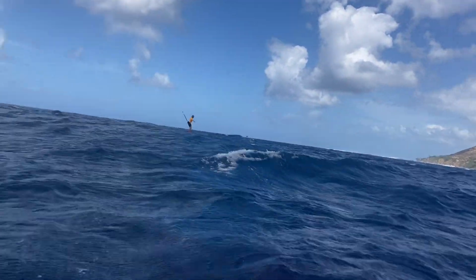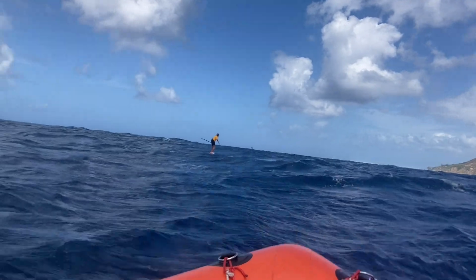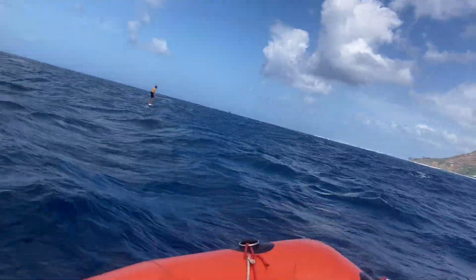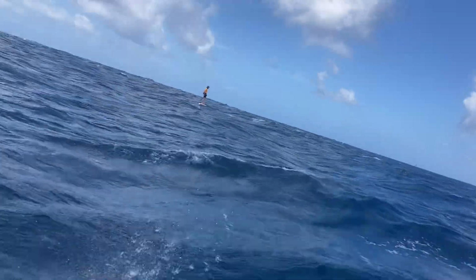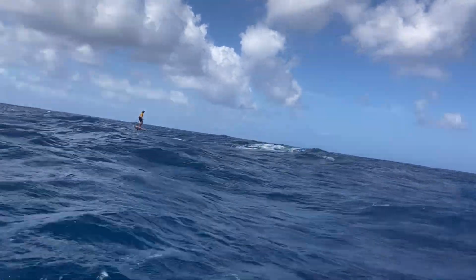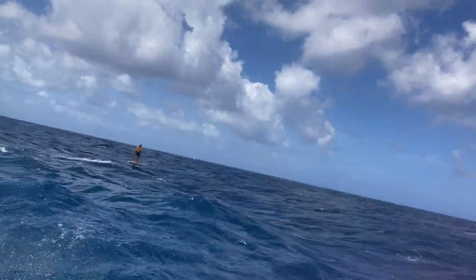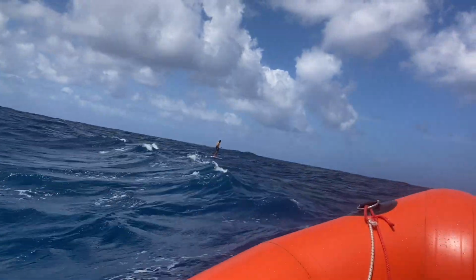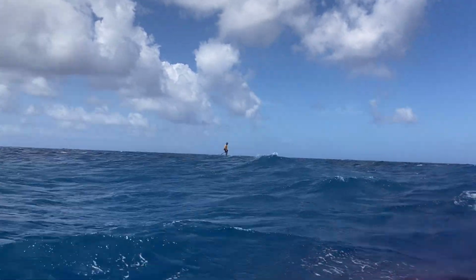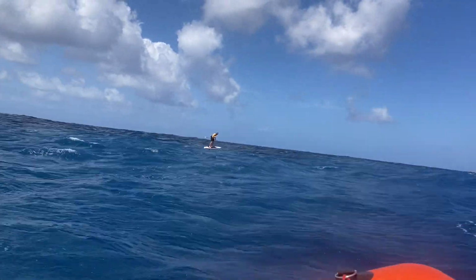Brian and Robert, were you using your extra leash or the long leash to catch more wind, kind of like a kite-ish reach? No, I wasn't, just because I've fallen a couple times when I let the front handle go and use the leash. It works fantastic, but I have to pay too much attention to the wing when a gust comes, and less attention to the swell and the waves, and then I wind up crashing. I have less control of the wing with it on the bigger downwinder days. But for surfing, absolutely, like when we go out at White Plains. But not in this situation, no. Oh yeah, okay. Same here.